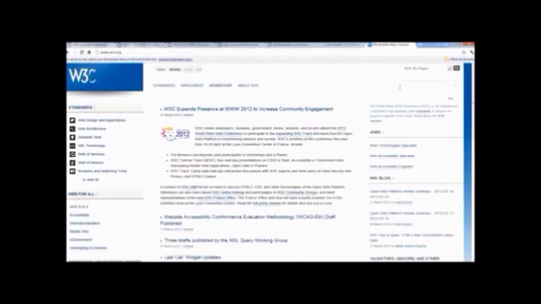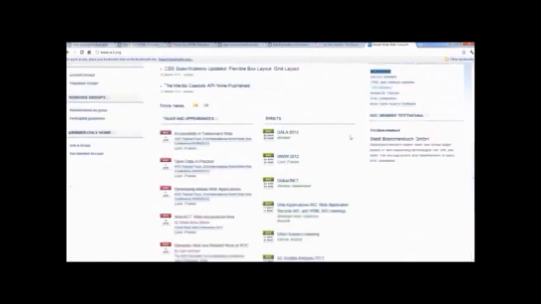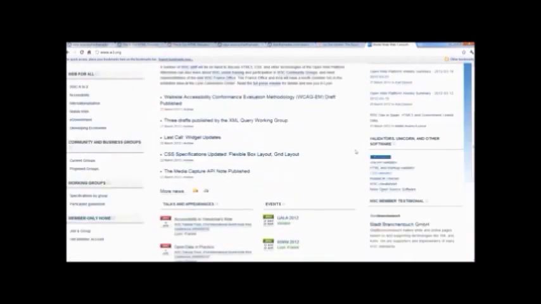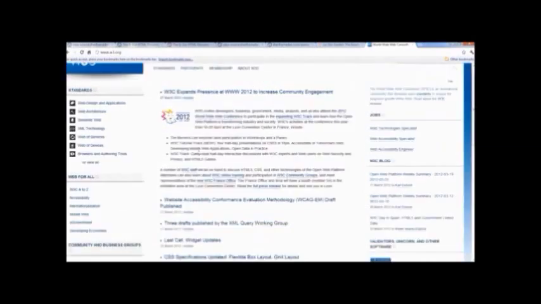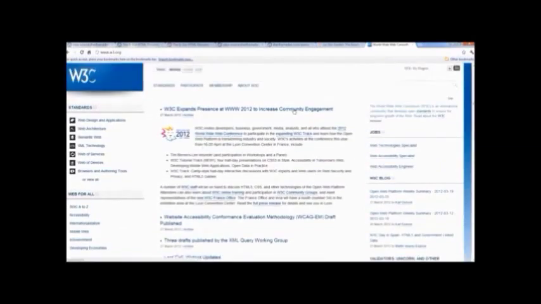I'd also recommend taking a look at w3.org, which is the W3C, or the World Wide Web Consortium, basically. And this is the World Wide Web's international standardization, where you can find information on the spec of HTML and things like CSS, things like that. So this is a very good resource to use.